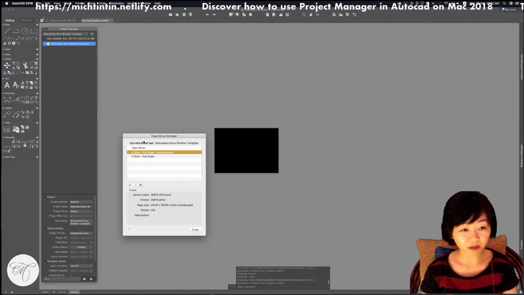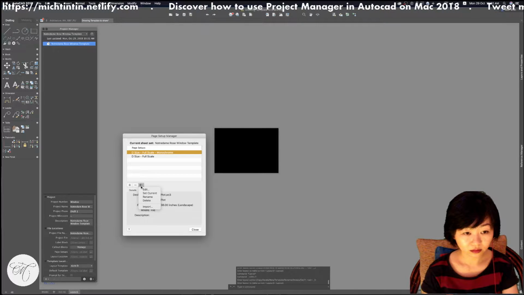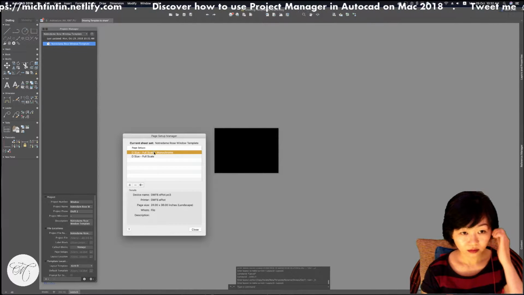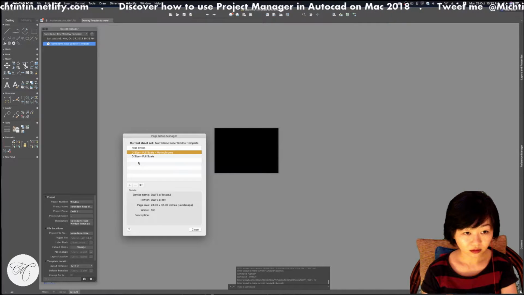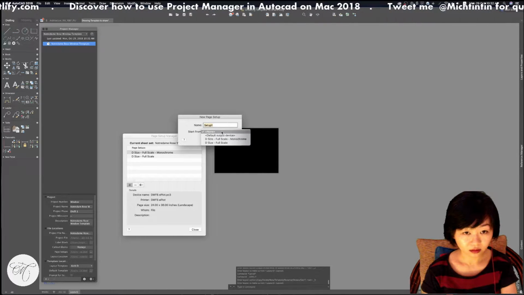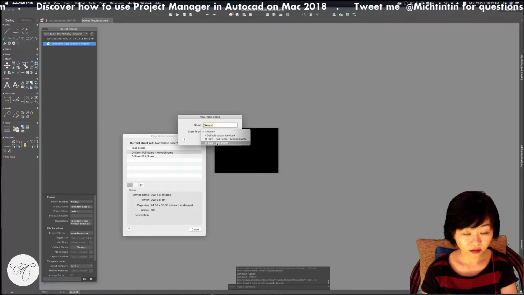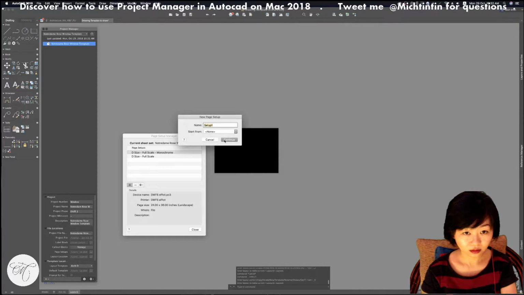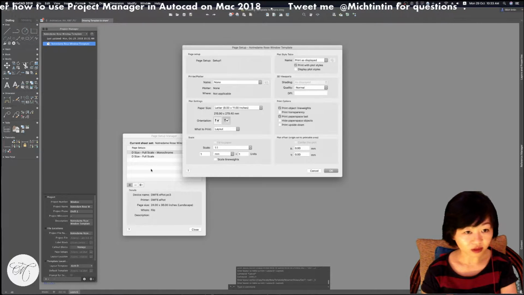Let's set up the paper size first. D size, what's... continue. Let's create from scratch because I don't know what that D size thing is.